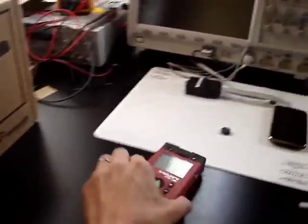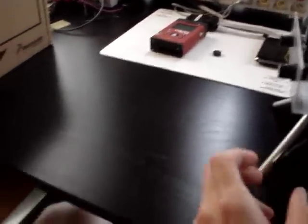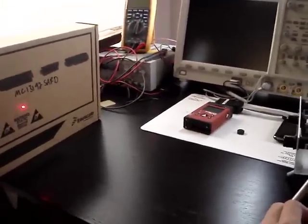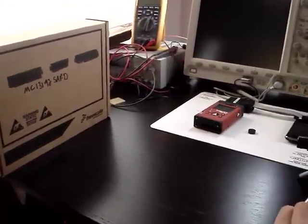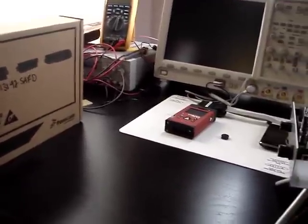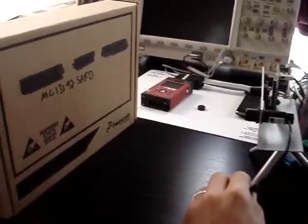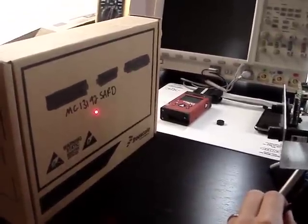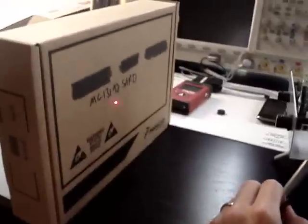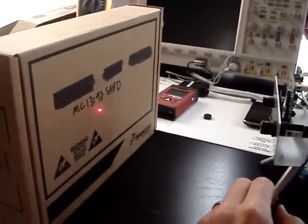I have a box I'll put up and move it little by little so we can take some measurements. If I shine the laser on the screen here, we see about 16 and a half inches. I'll move it a little closer. Now we're about 9, maybe 8 inches. Then we can look at the screen to see the readings.